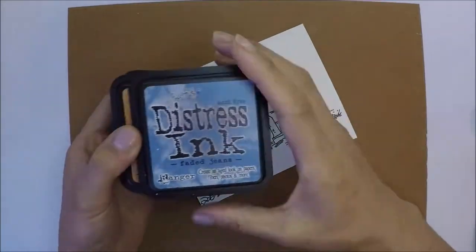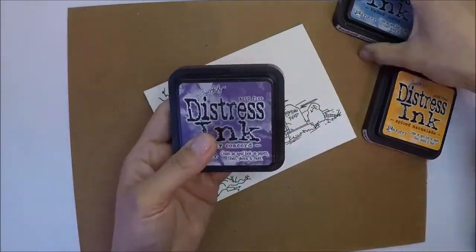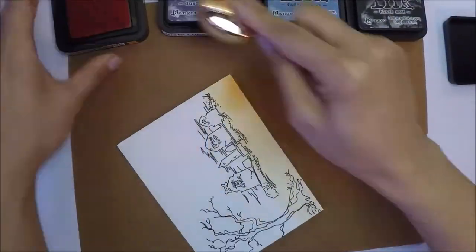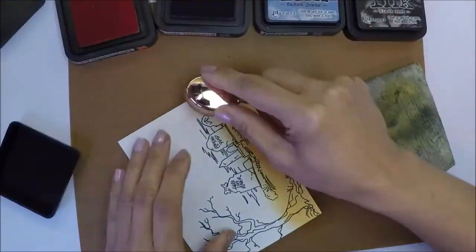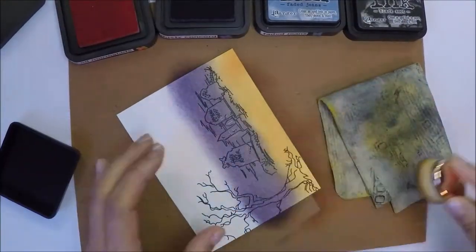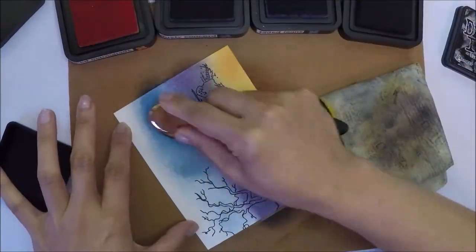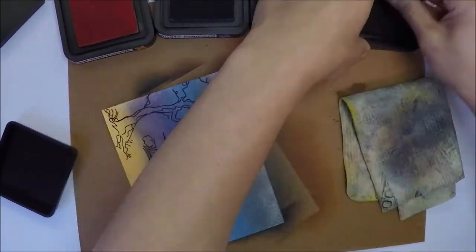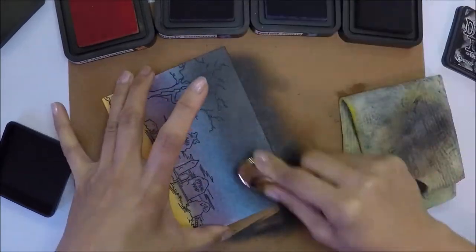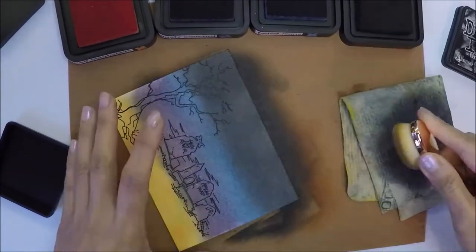I will do some ink blending on my panel using distress inks, and the colors I use are Faded Jeans, Spiced Marmalade, Black Soot, and Dusty Concord. I'm also using my paddle brush to do the smooth ink blending and cleaning the brush in between colors, so I don't contaminate my ink pads.